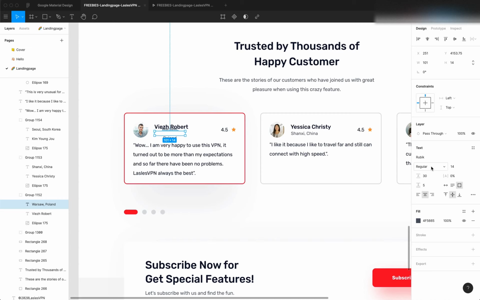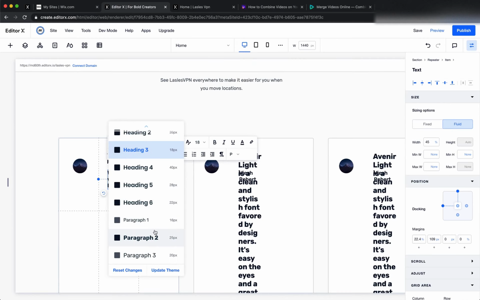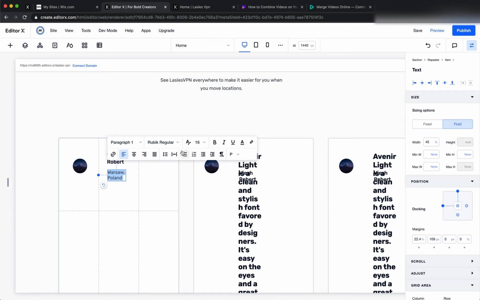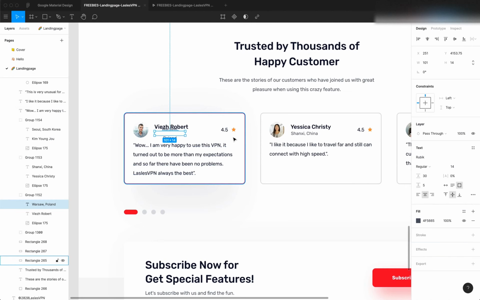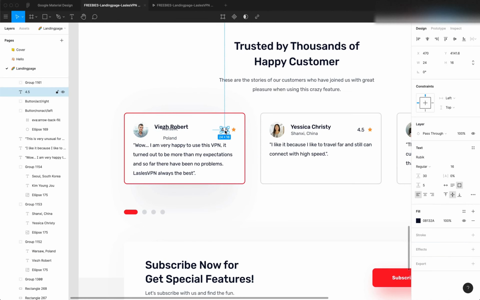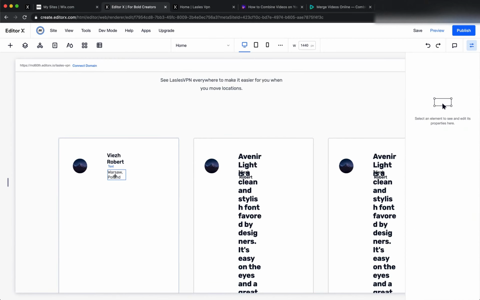So this is Rubik regular 14. So we don't have it, but we have this color, so this one should be 14. Okay, great. And now we have this one, the rate. So let's duplicate this. Oh, sorry.